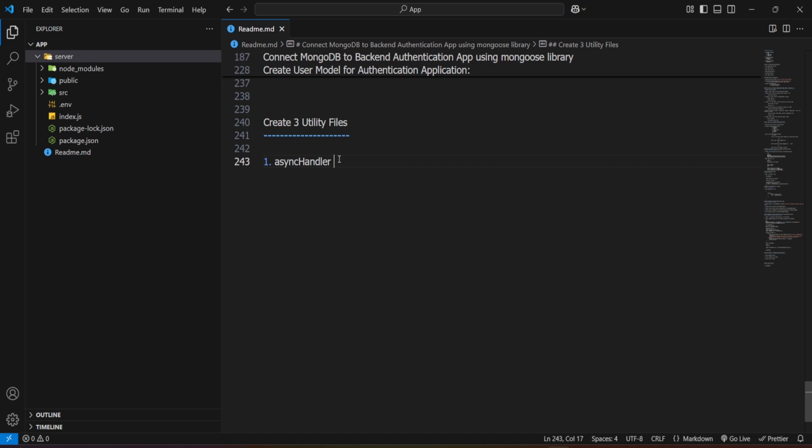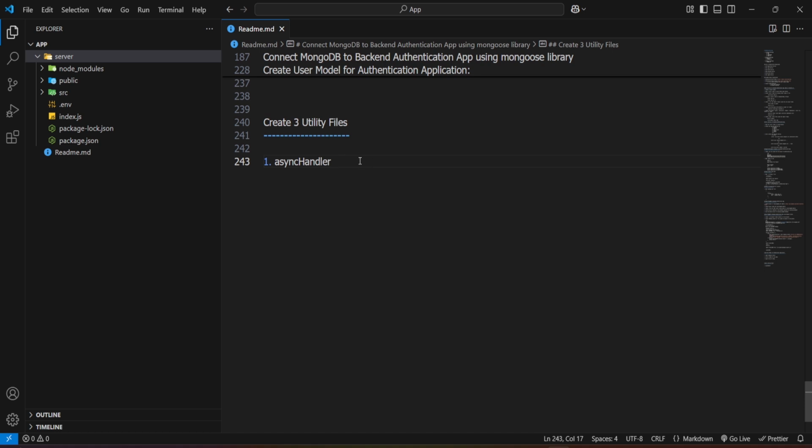To handle those failures, normally we are going to write a try catch block, each and every time, for every get and post method. Instead of writing this try catch block every time, we are going to make it common, and write one separate function to handle the try catch block.